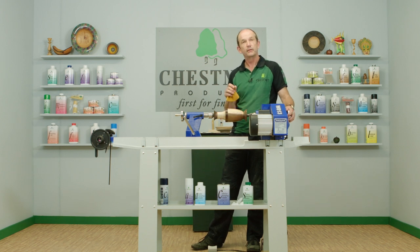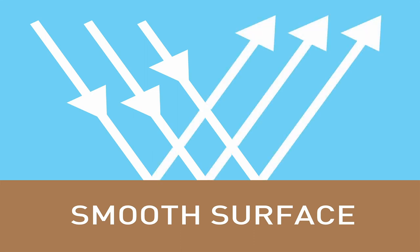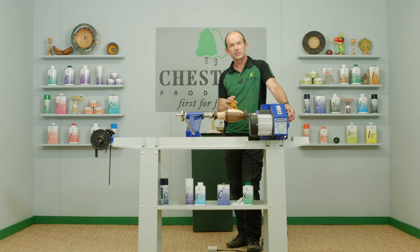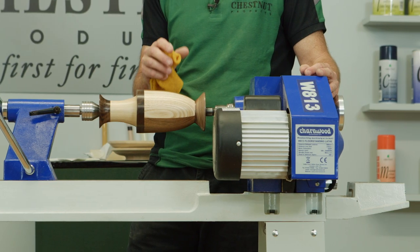And if we remember going back to how the eye sees a gloss is by the amount of light that's reflected. The fact that we've put the sanding sealer on and smoothed that down so well, we can see a sheen starting to grow on there. And that's just still part of the preparation process. The better prepared the timber is, the better prepared the surface and the sanding sealer is, the better the gloss is going to be at the end of it.